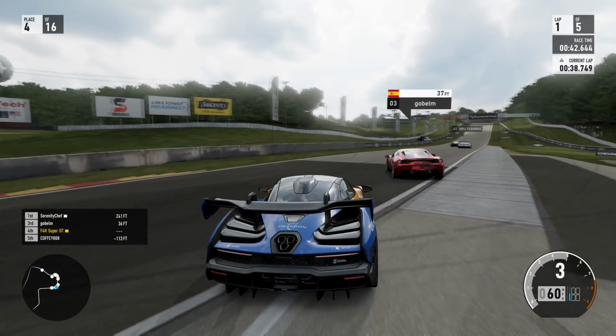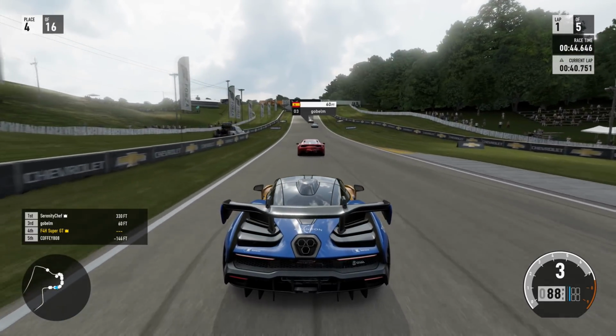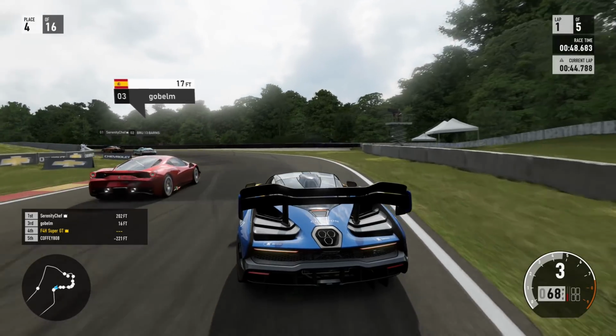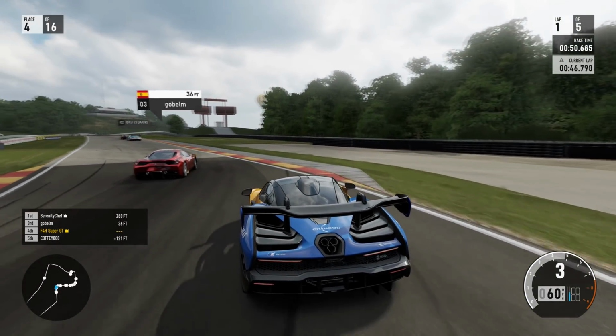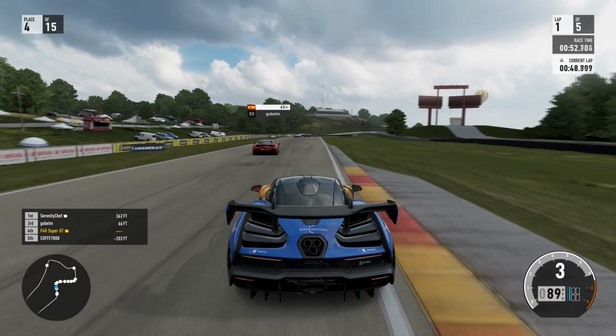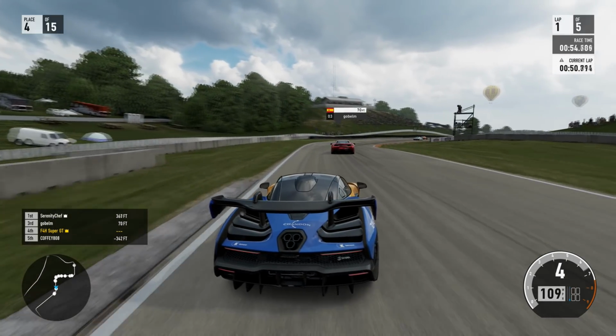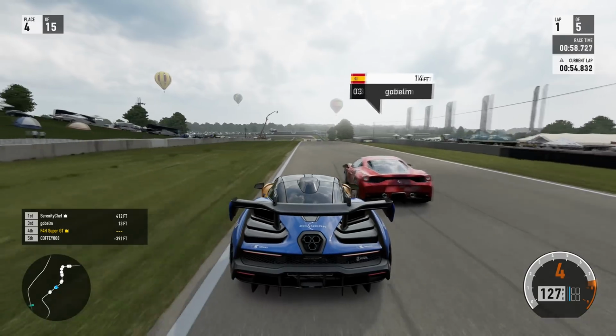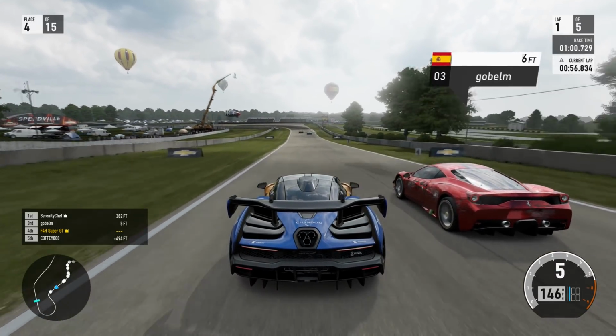So coming through this turn into the big uphill corner. Tricky corner this, as I kind of proved there by getting it all wrong. Find myself somehow in 4th, and when I say somehow, I mean basically just by pushing everyone out of the way.